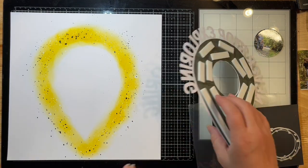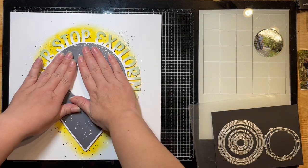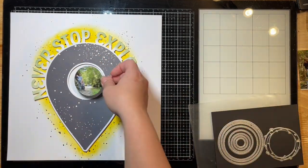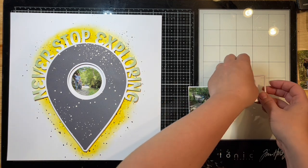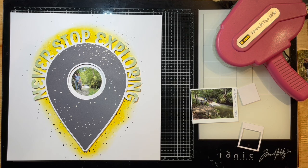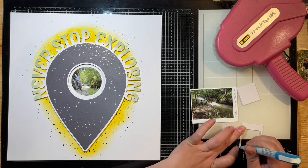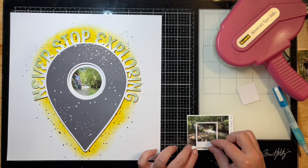So yeah, I thought the green on that cut file would actually bring out the green in my photos. And then I'm just popping the whole thing up with some foam tape. And as you saw me, I actually did some splattering as well in my background. I did some splatters on my letters with watering down a paintbrush and just flicking some water onto it, because the distress oxides actually react with water. So anywhere where you spread that water, it's gonna actually make a white spot. And then I just dried it off with a paper towel.